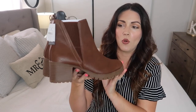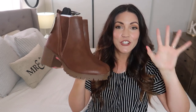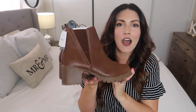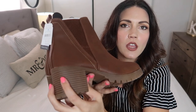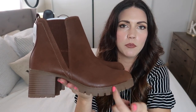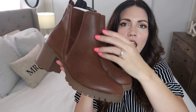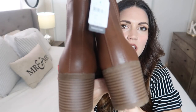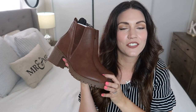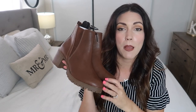The last thing I'm going to show you are these really cute boots from Walmart — so fall! They go a little bit over the ankle and have a really thick wedge with a chunky platform underneath. This part is a little bit stretchy. They are Time and True brand and have memory foam in the bottom to make them super comfortable.